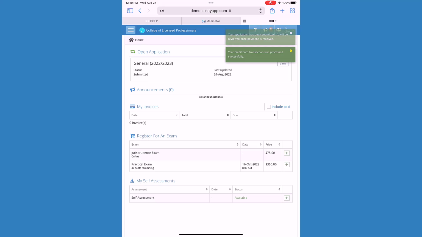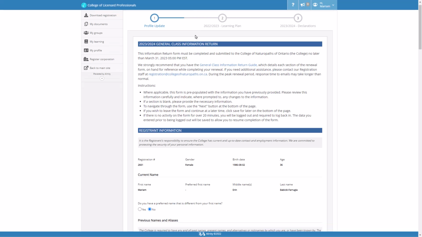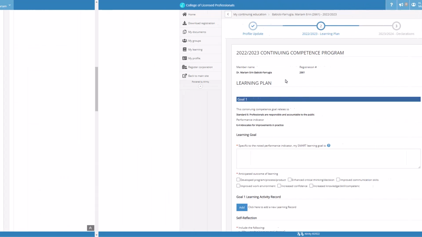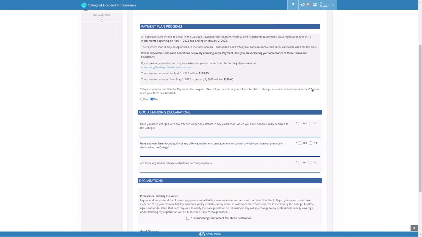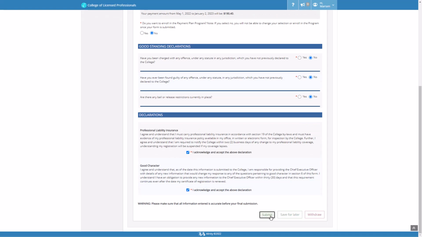Renewal and other forms operate identically, though the renewal process can be configured to include continuing competence, learning plans, and self-assessments. We'll switch to the desktop version of the registrant portal for this bit. In this particular renewal sequence, the member fills out a profile update, reviews a learning plan, and attests to several declarations. Remember, these workflows are customizable, so you can use some or all of them as needed.